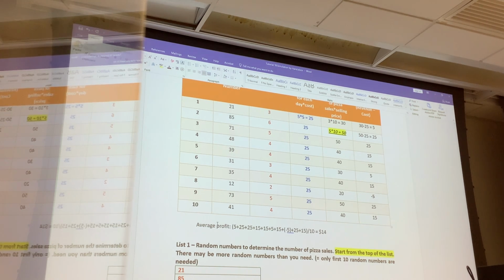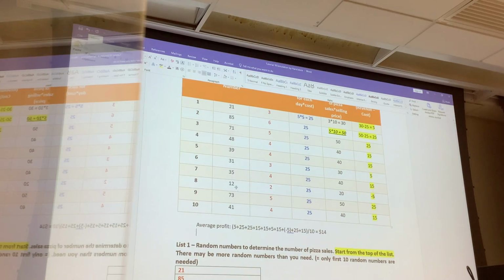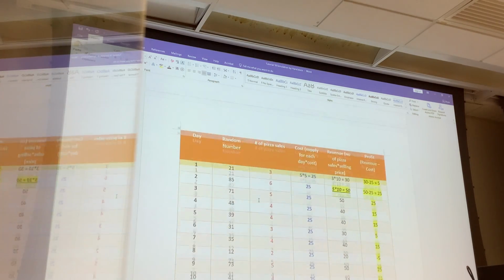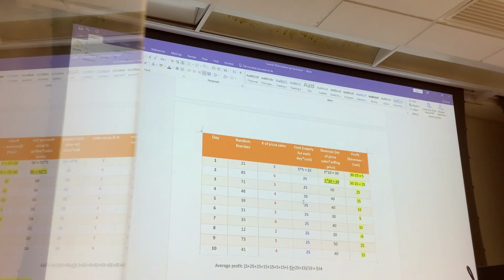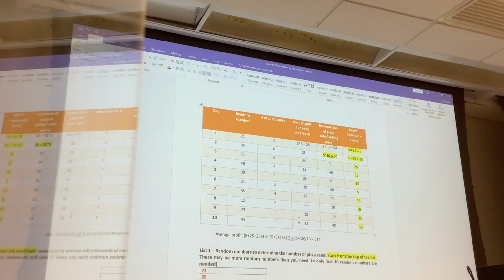So after you calculate all these, you can get the average profit of 14. Okay. So that is question 4. Can you all follow this one?